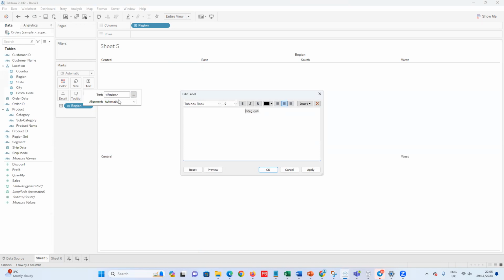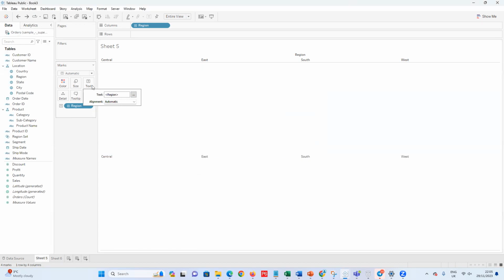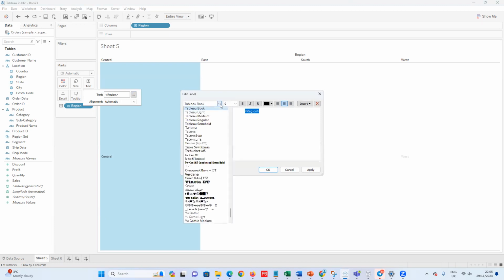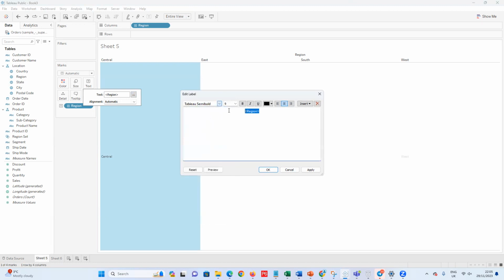This I'm supposed to edit. So you come down here. We'll come to text here. We'll click on text here, and we'll click on this. So we are like this, and we can change the font. So I can make it bold. I can increase the font to like 20. Centralize it. I think if I apply it, why is this one not centralized?